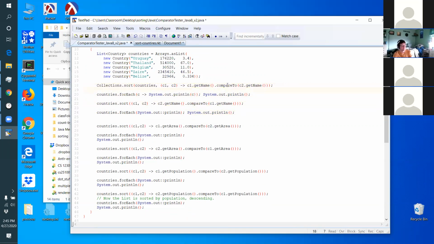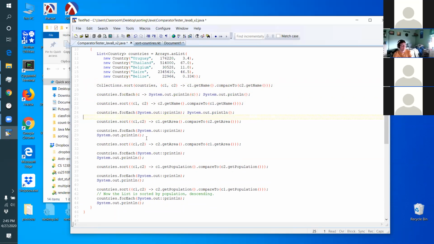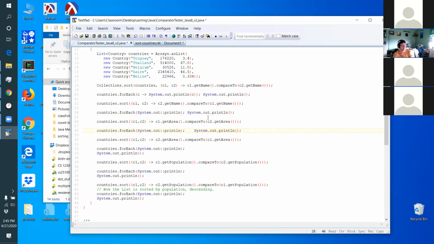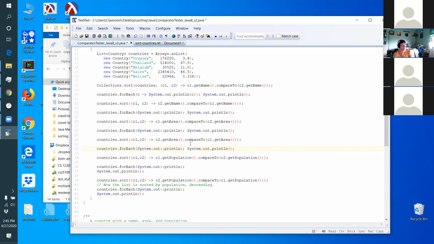I switched from countries.sort to, I called it a different way. So sort, print, sort, print: 4 times, 4 different sorts, 4 different prints.